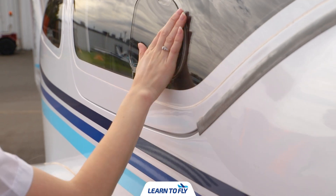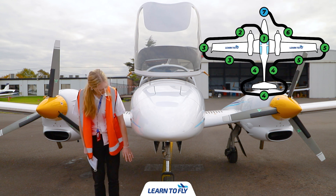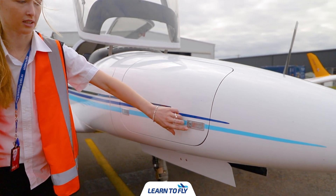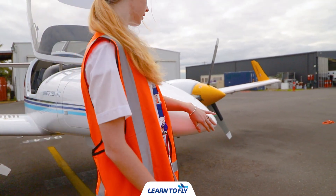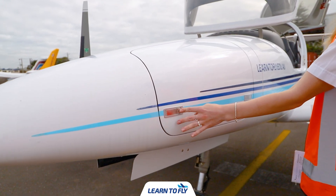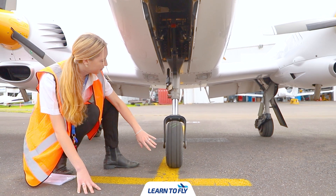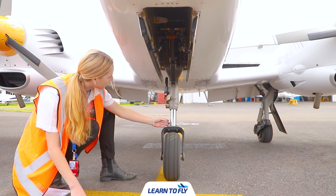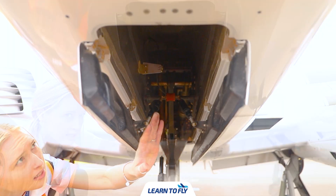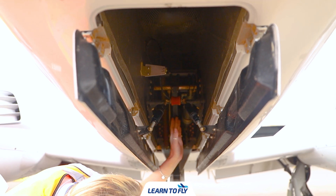We can then finish off by checking the canopy seal on the right side. The final part of our pre-flight is to check the nose, make sure that the baggage compartments are secure, and check the nose gear as well as the tyre. We begin by checking the right side of the nose ensuring the baggage compartment is locked, and once we've done so, running our hand along the nose of the aircraft ensuring the skin is intact. We then want to check that the left baggage compartment is locked. We can then finish our pre-flight by checking the nose wheel, ensuring the wheel is inflated and the tread is intact, then checking the overall condition of the wheel strut and making our way up into the gear well. As we make our way up into the gear well we want to check the overall condition ensuring there is nothing missing or damaged, checking the gear up and gear down switches as always.